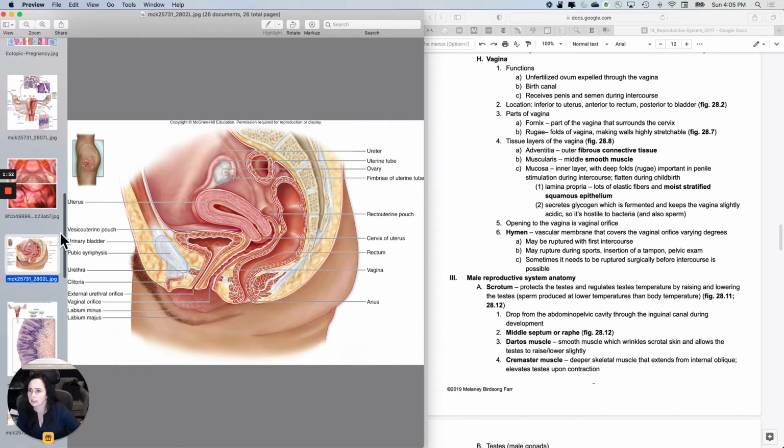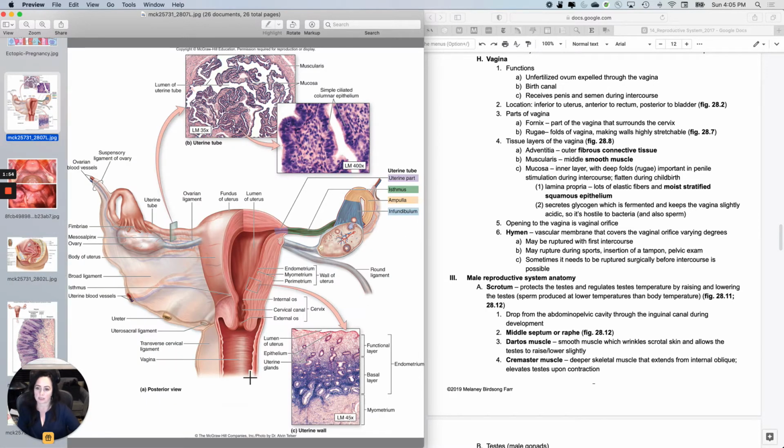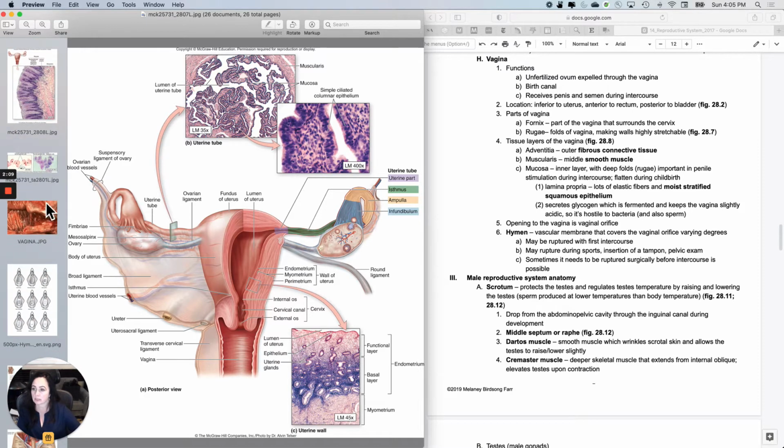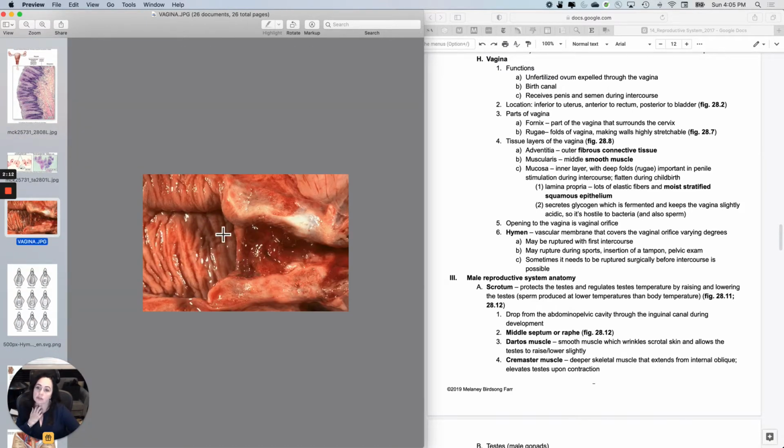And let's start looking at the parts of the vagina. So if you look at this portion right here, here's the vagina. This portion right around the cervix is called the fornix of the vagina, surrounds the cervix. And then the vagina, you can see the rugae or folds in the vagina. I'll show you what it looks like. This is a photo showing the folds or rugae in the vagina. Here's the cervix, right? And this region right around it, of course, in this picture, there's not much around it because it's compressed, but this would be the actual fornix.